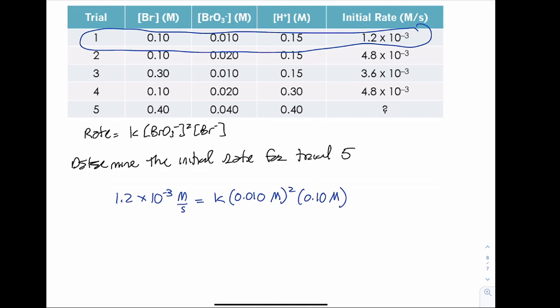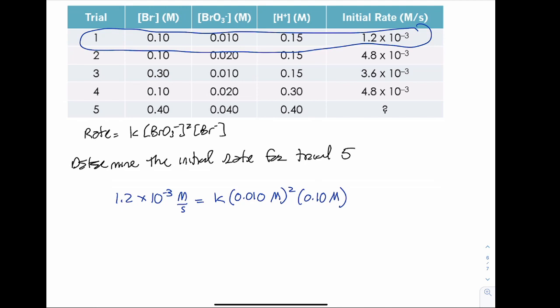So I'm grabbing my calculator. Again, don't forget to square that 0.01. Sometimes people will write down the 2, but then when they're doing the math, they'll forget to square it. So I'm actually going to type in 0.01 times 0.01. You can use your square button if you'd rather, times 0.1. Oop, I just subtracted it. And then 1.2 times 10 to the negative third divided by that.